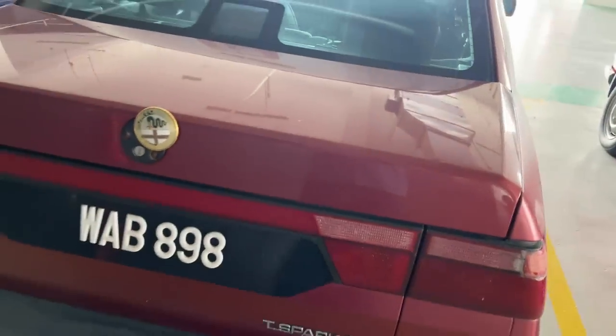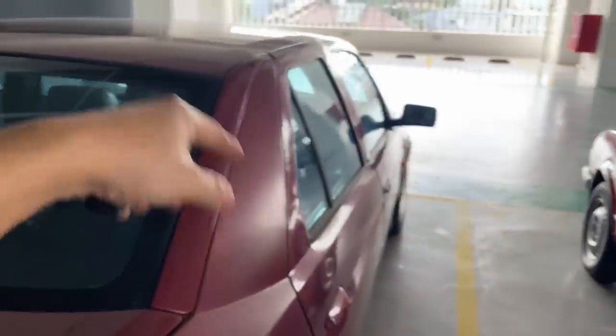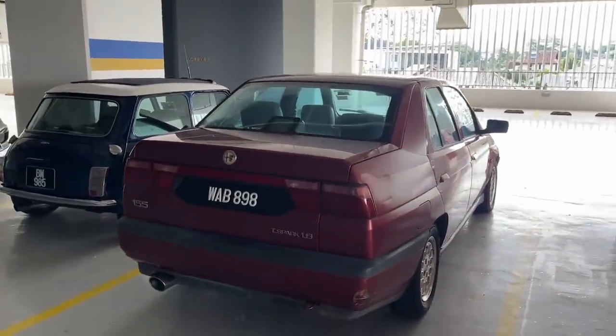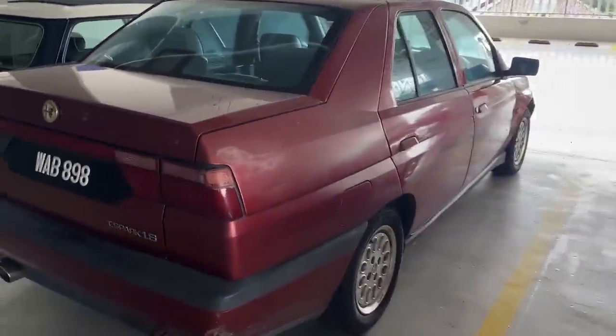So I'm in a dilemma. I do want to make it green. It will increase my cost because I can't deal with different engine bay colors and stuff like that. So I'm gonna have to spray the inside and everything. But there is another novelty in keeping the car in its original color. So I'm kind of in a debate right now in my head. Should I get green or not? Let me know in the comments below, what do you think?